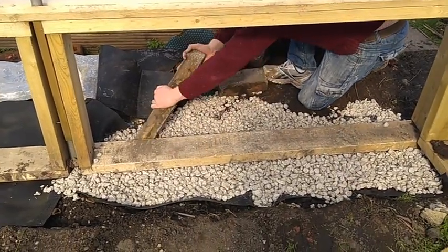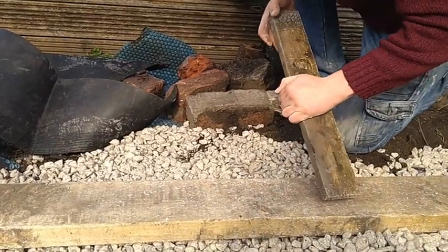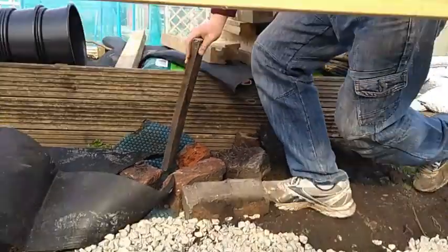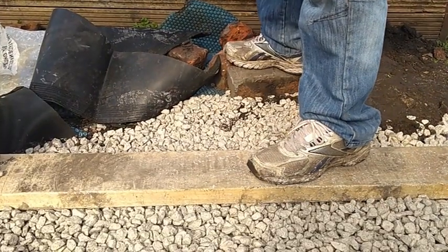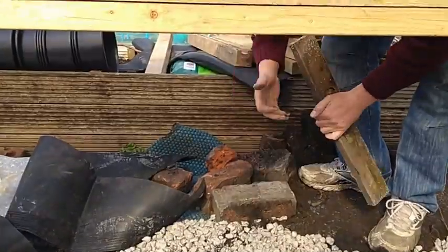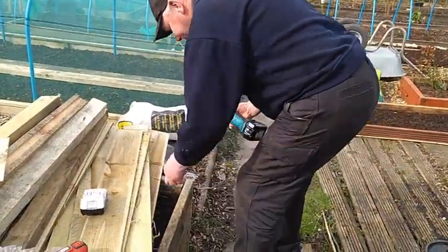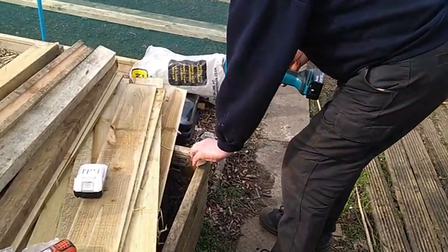So the membrane's underneath. The stones are packed under both sides. And then you should be able to stand on it. Let it move in the middle. And jobs are good in. Mind your fingers.